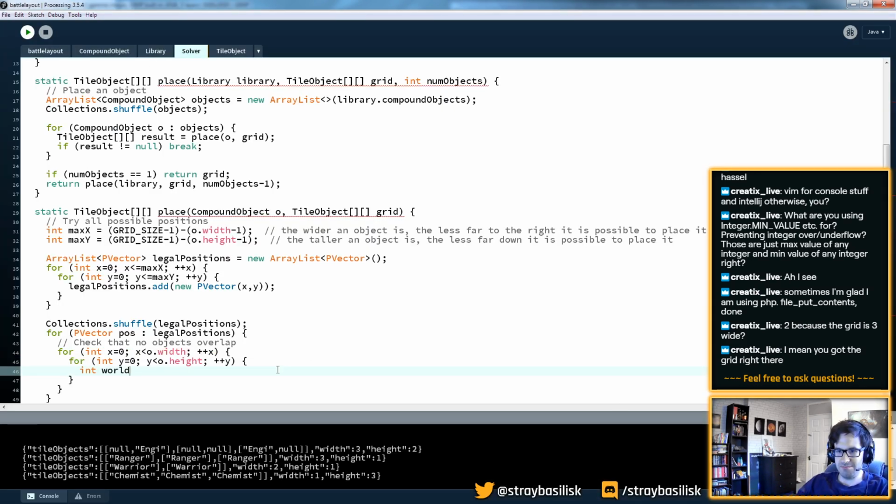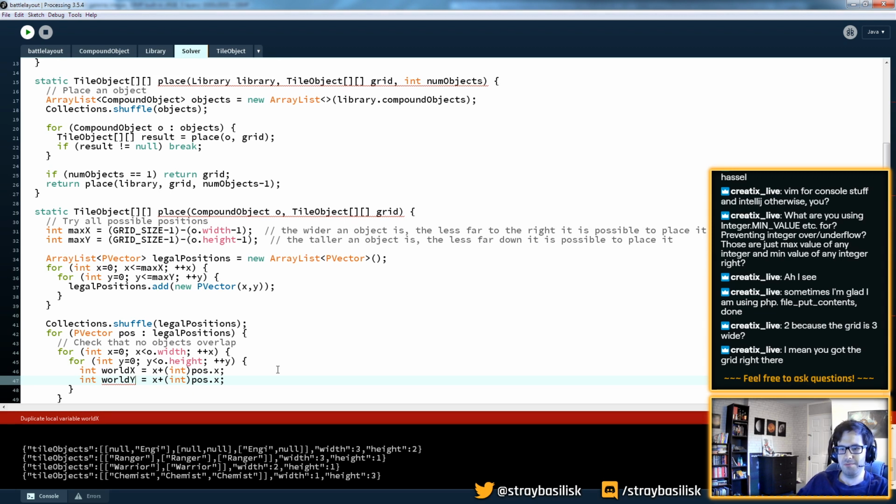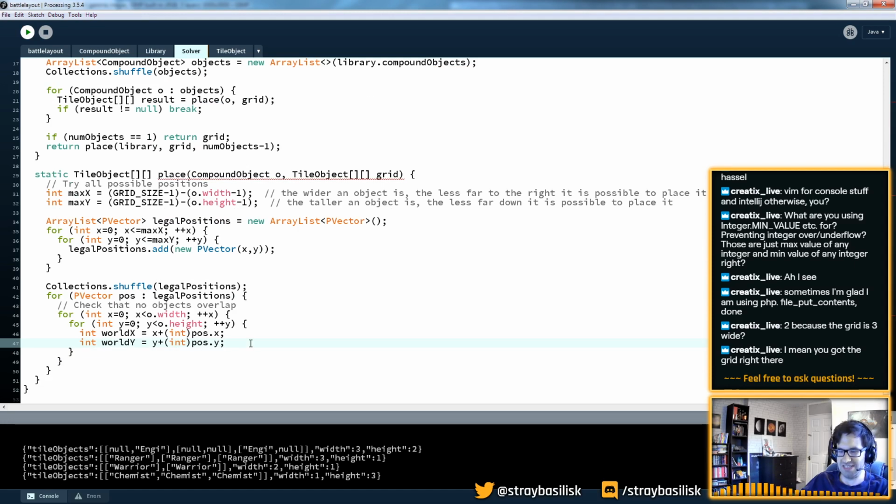So I'll call this world X equals X plus. This is another super common thing in game development, the concept of local coordinates and world coordinates, and having a world to local and local to world.